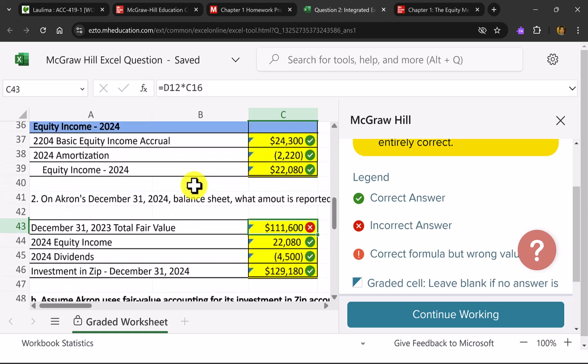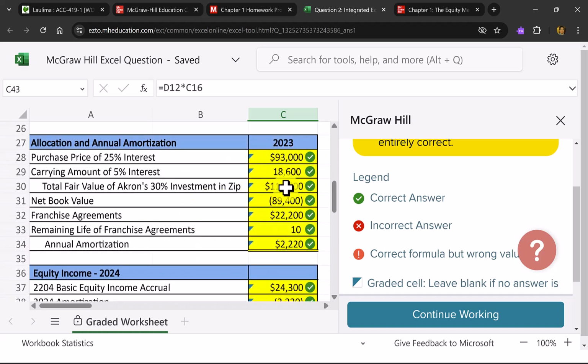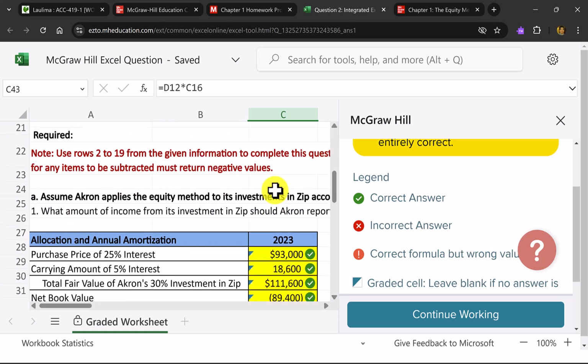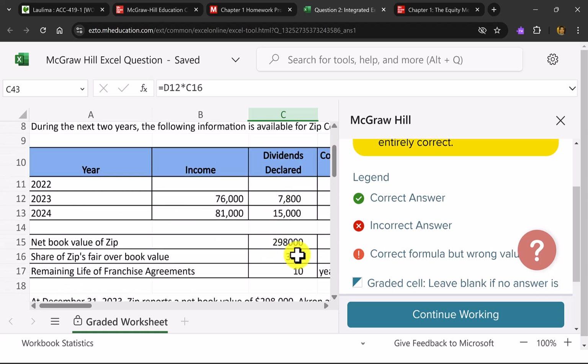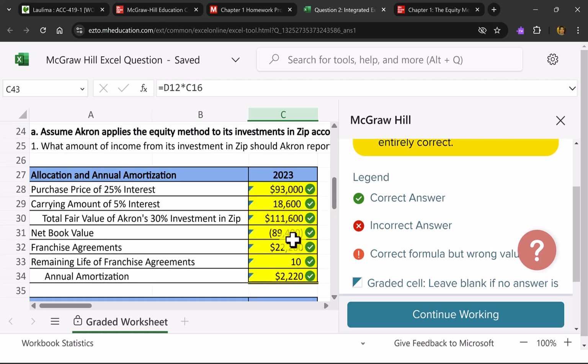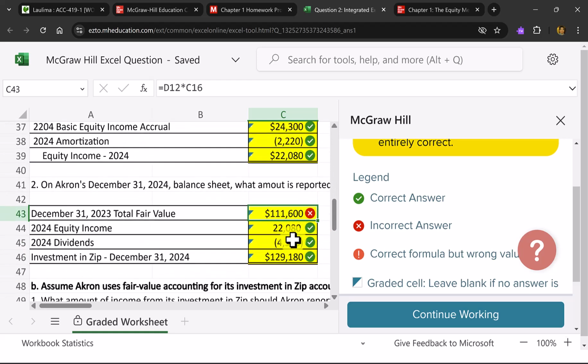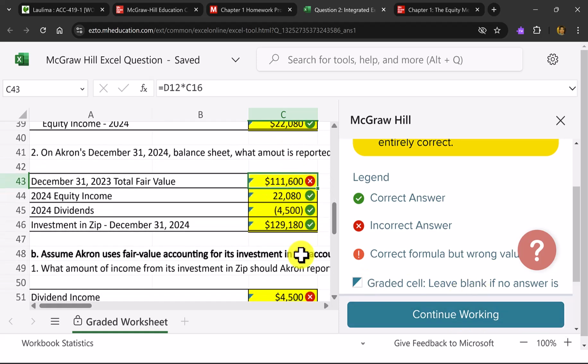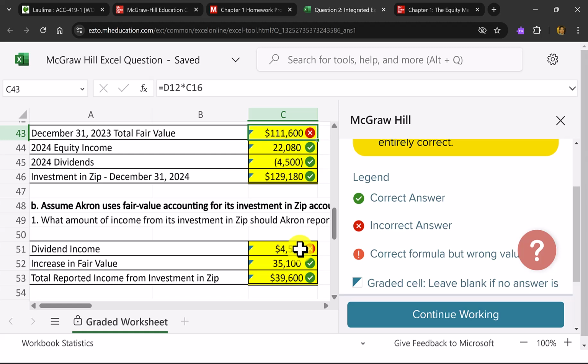So if I scroll up here, here it is. The way I got it was to redo the calculation of multiplying 30% times that book value at the beginning of 2024, end of 2023. Let me see if I can just grab this number here. Before I continue working, I'll lose track of what's correct or not.